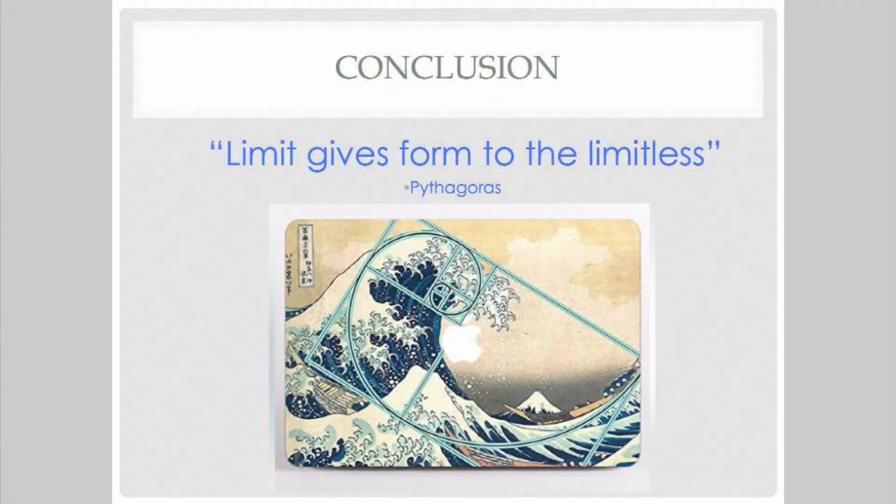The best use of Fibonacci numbers and the golden mean in botanical illustration, in my opinion, would be to be mindful of them when creating or observing a piece of art, and very alert to how they might help your analysis if you create or view a piece of art that seems off somehow. A limit gives form to the limitless. Once your perceptive eye is introduced to these phenomena, it will be hard to unsee them anywhere. And this is Hokusai's Kanagawa wave. And that's it.